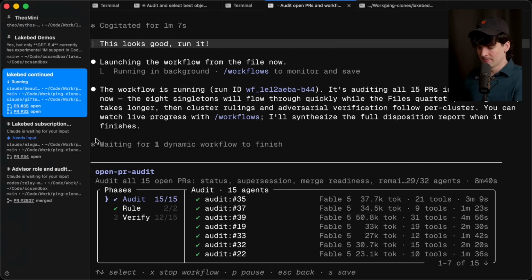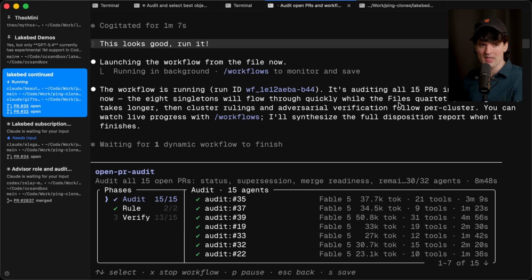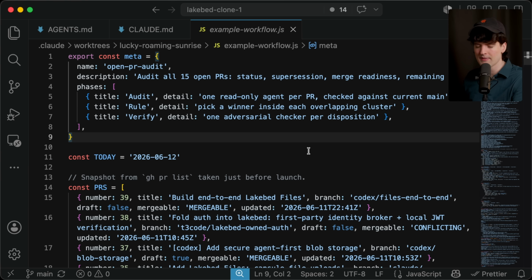That's fucking awesome. Although I will admit, with Fable, that is also expensive. We are now up to 24% used in the time that I read that. Another 12% of my $200 a month 5-hour window. When you see everybody talking about agent loops and letting the agent prompt itself, this is a phenomenal example of it. Should you go use this and burn all of your usage yourself? Maybe. But at the very least, you should look at this and learn from it, realizing that this is where you get really crazy powers with models when you let them write their own code to do additional sub-prompting, where code isn't just the output of a model.